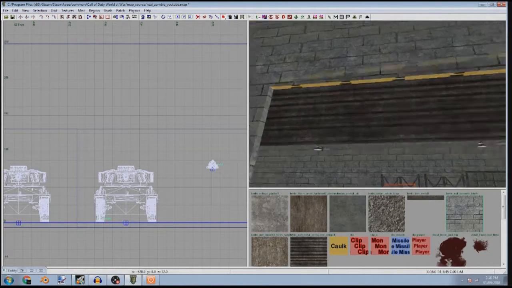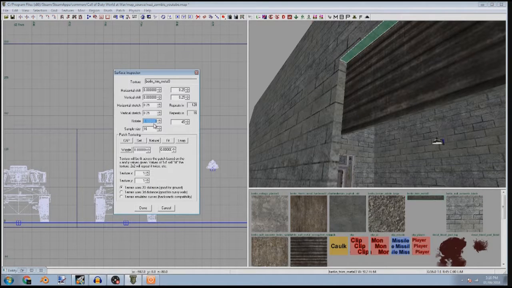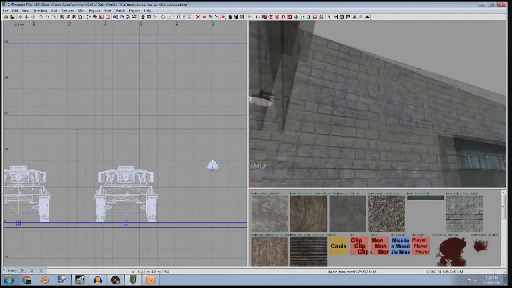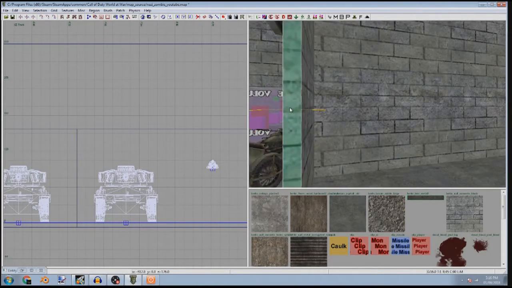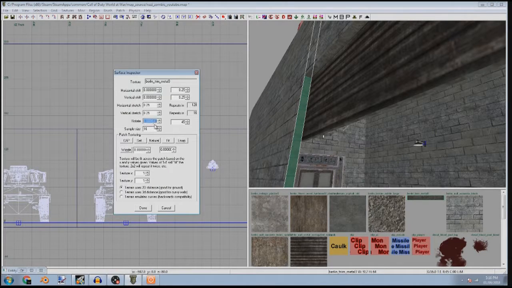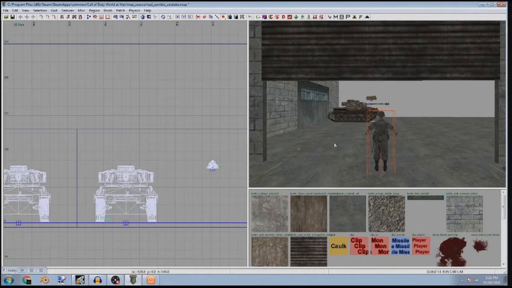Let's go like that. Do that too, just add some detail to it. Actually, we can probably do that with the whole wall here because this is supposed to be kind of a frame. Just like that. Okay, now we got a little bit more detail.